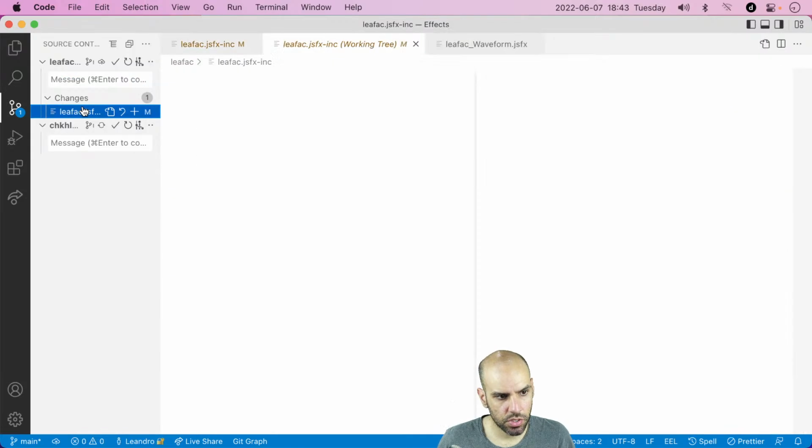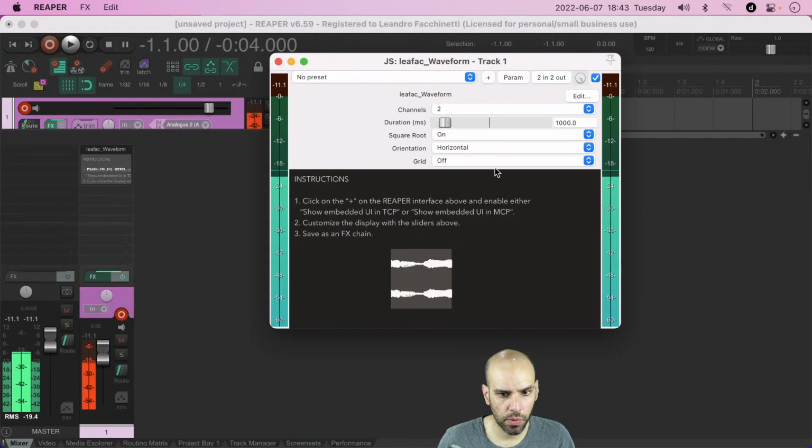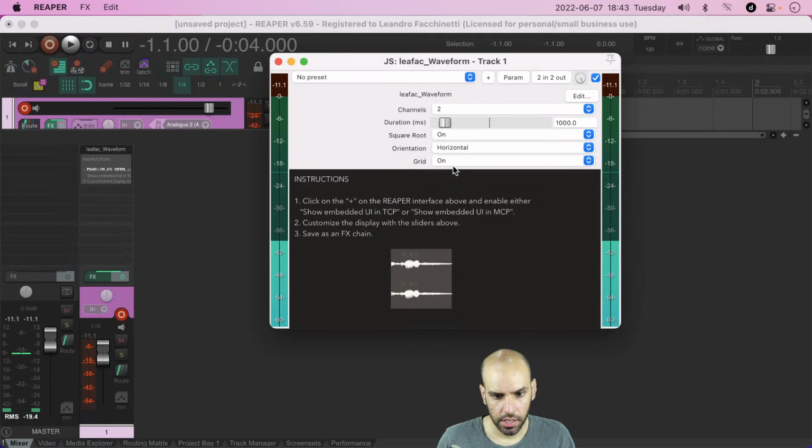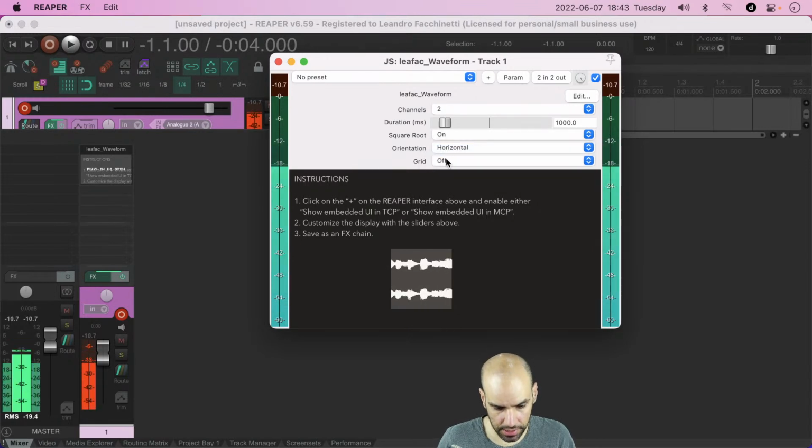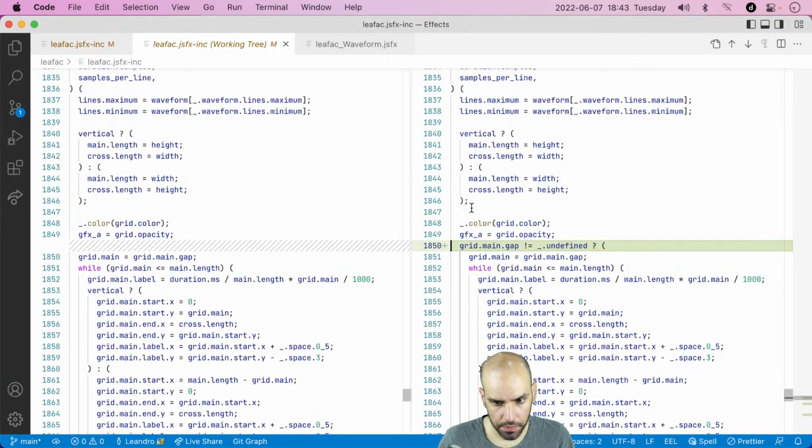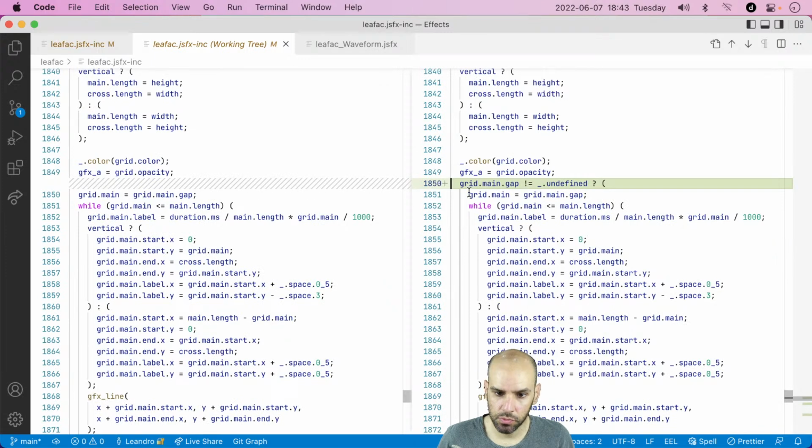Okay, let's review these changes, and visually we will not see anything because, as I said, by accident, the undefined value is a large value which makes this work anyway. So we'll not see any changes. But we know that now we are checking for undefined.